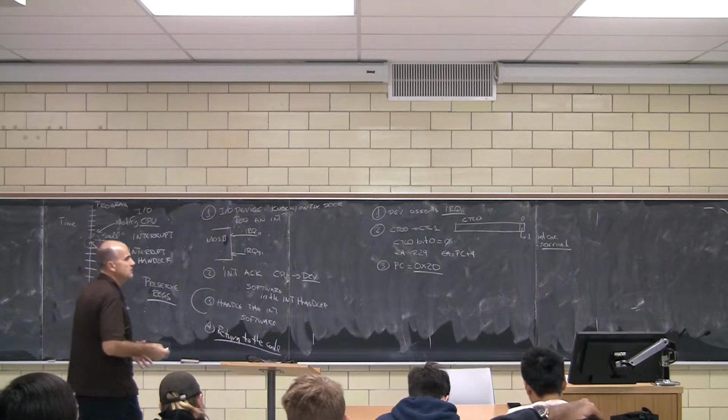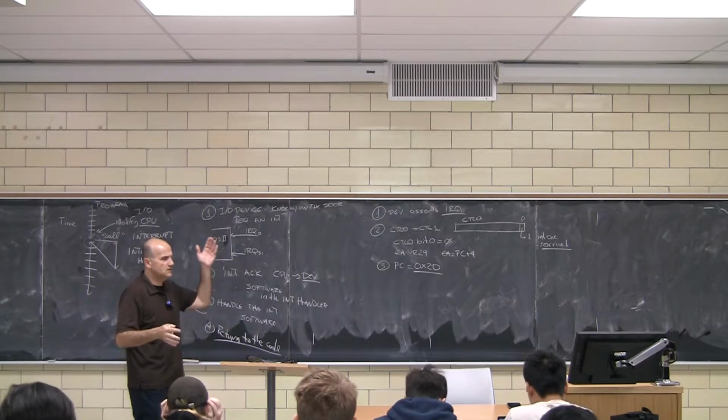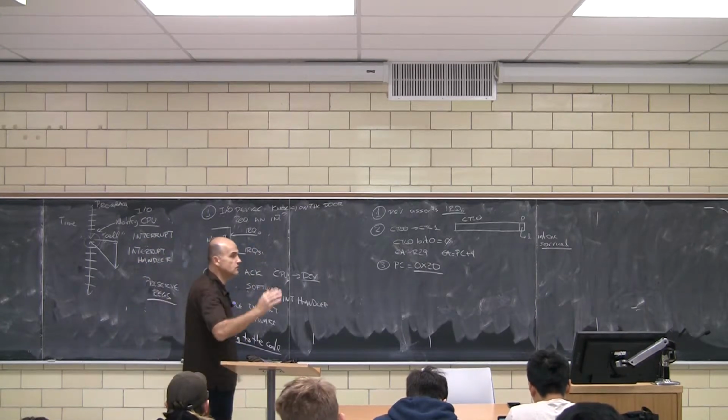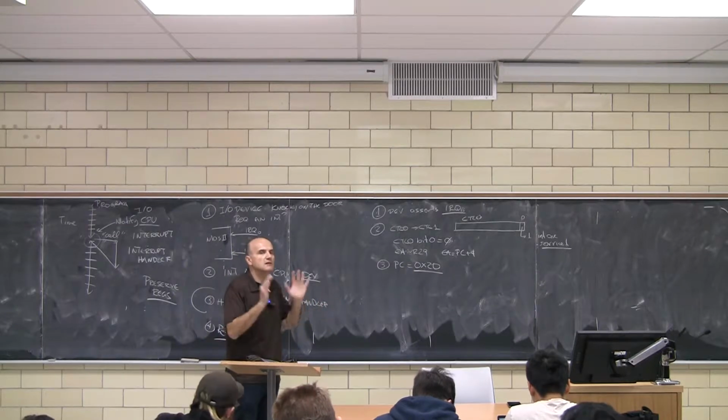In x86 in particular, there's a table at the beginning of memory that says if IRQ 0 is asking, this is where you should go. If IRQ 1 is asking, that's where you should go. This is all done by hardware. Nios II is very simple. It just goes to 0x20.